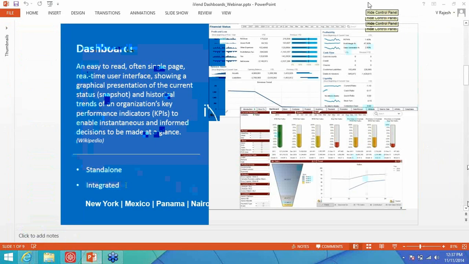Other key points that basically spring out of the definition is that you try to create dashboards to look at graphical presentation. Tabular reports are extremely effective in terms of, let's say, day-end reporting, or you want to have a kind of a ledger for a printout or something. But if you want to have one snapshot, suppose a manager comes in and he wants to look at, okay, what are my sales doing in terms of trend analysis, or how am I selling, or what is my inventory snapshot as of now.